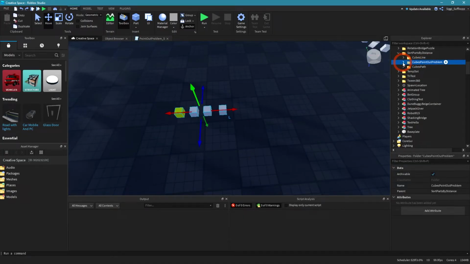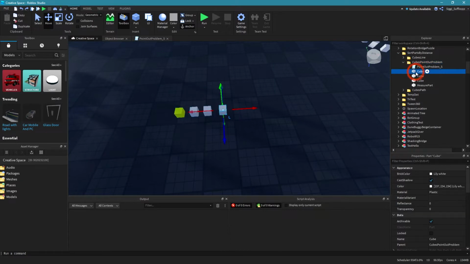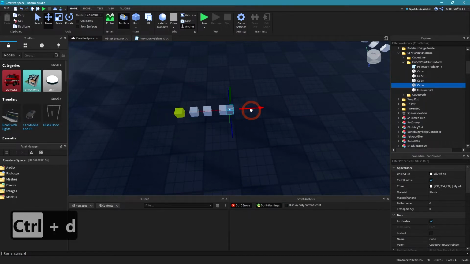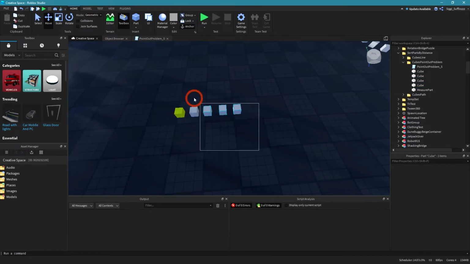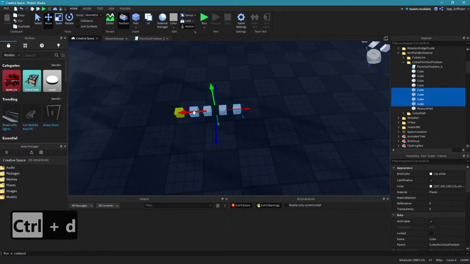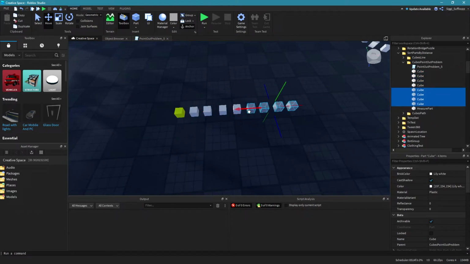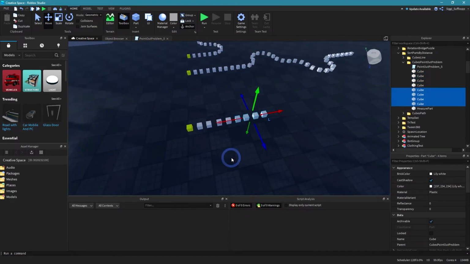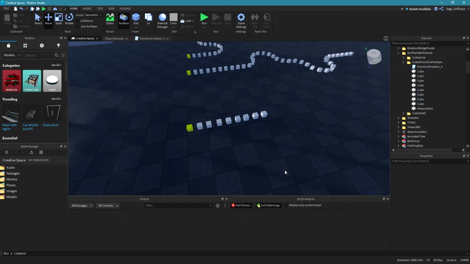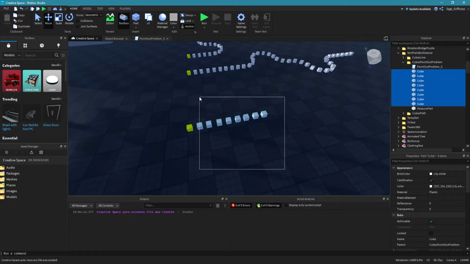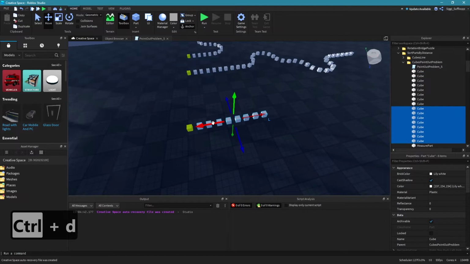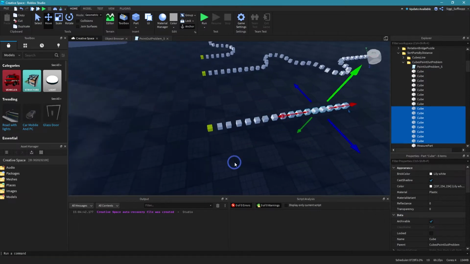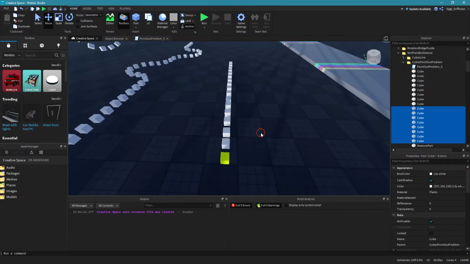Usually you start with a folder or a model and then you put some parts in this folder like this, and then you start to select these parts and then duplicate them with Ctrl D, then select it again and then duplicate it again with Ctrl D, and so on and so on. You build it up little by little until you are done. Let me do this one more time like that, and your result should look like this.